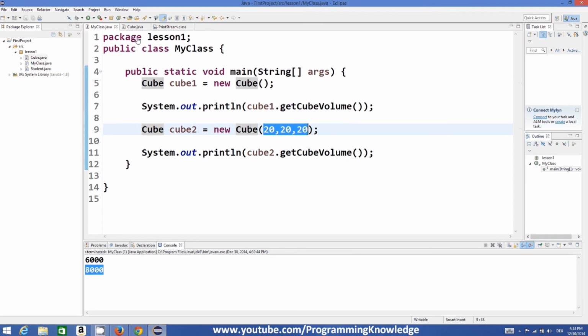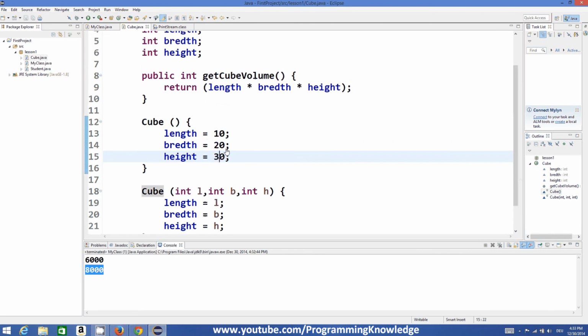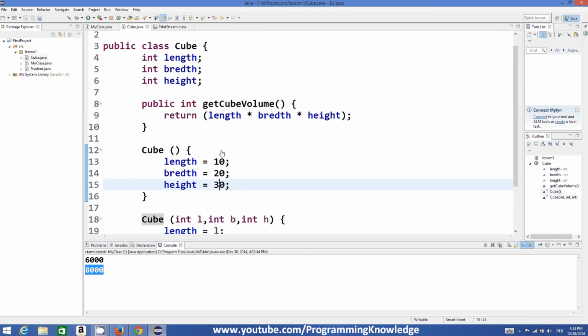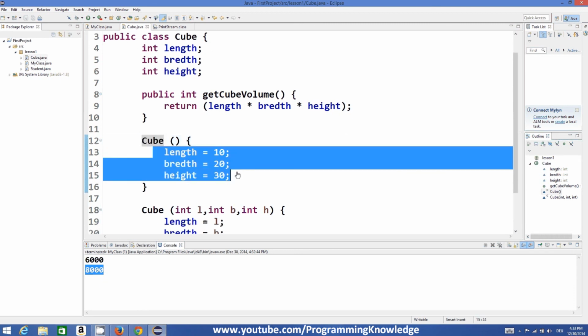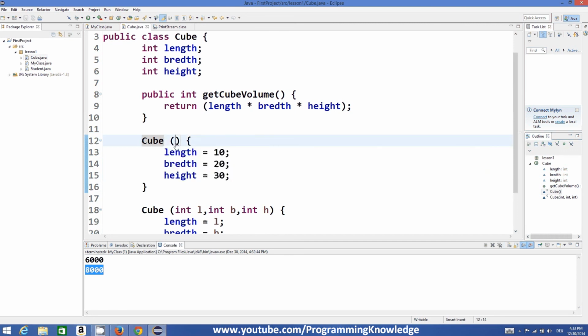So this is all about constructors, I think. Once again I am going to review what constructors are. Constructors are member methods in a class which have exactly the same name as your class. A constructor never returns any value. A constructor can take parameters or not, it's totally up to you if you want to provide any parameter to a constructor or not.